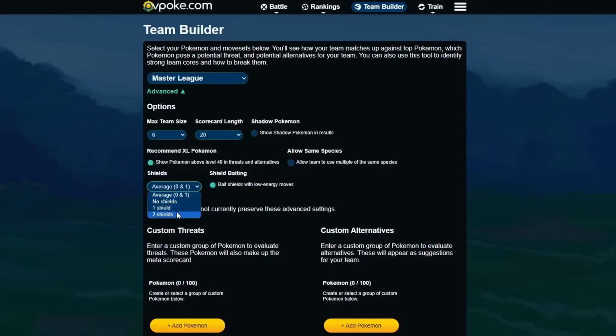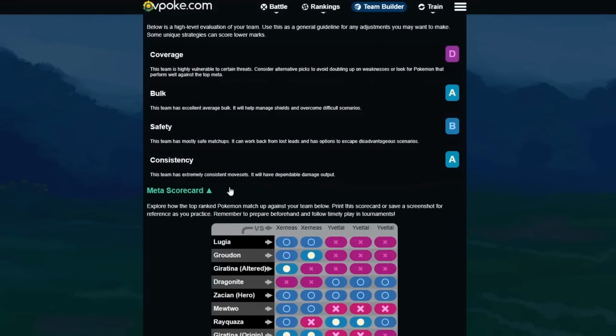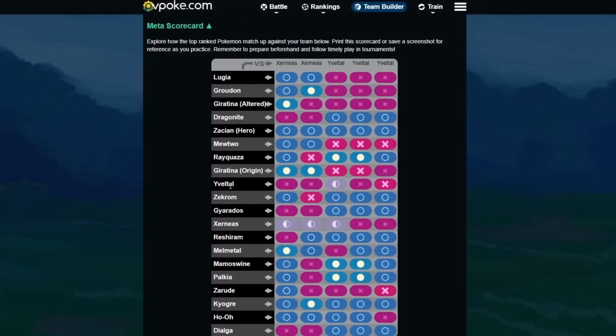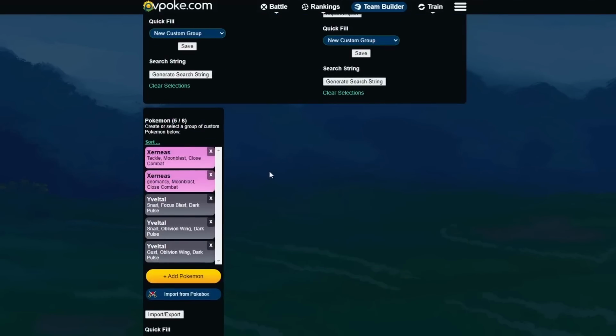But let's take a look at the two-shield scenario, which is usually for me the most interesting one, and let's take a look at what the Xerneas can do here. Definitely a huge upgrade for this Pokemon. I guess a little bit of an upgrade for Yveltal as well, but not really, to be fair. It's not really an upgrade, as you're not going to be able to beat the Dialga or the Melmetal anymore here. But for Xerneas, definitely the big winner of it, because before it only had Tackle, which already made it a fairly decent Pokemon. But like this, it's going to be one of the strongest Pokemon for the Open Master League.